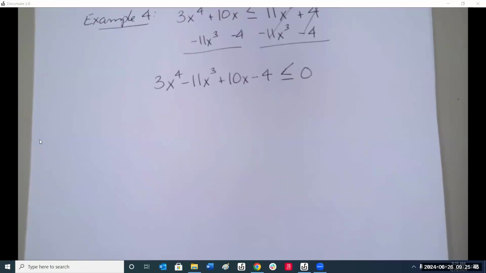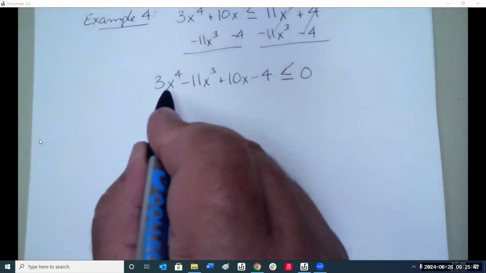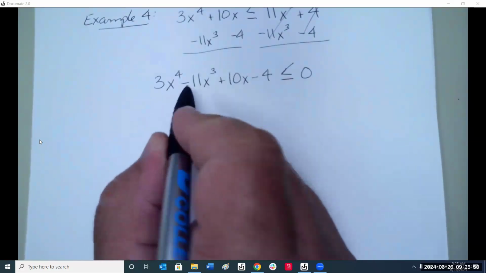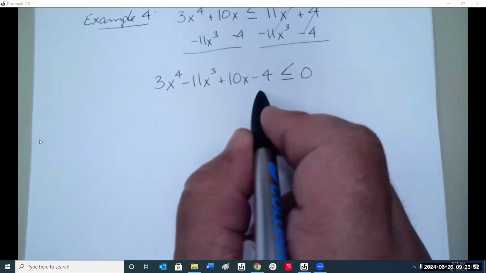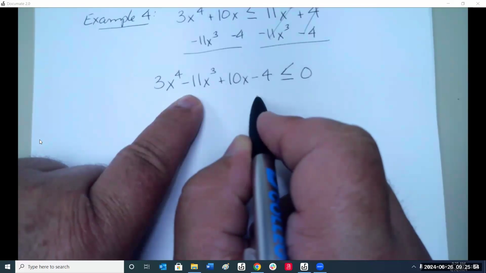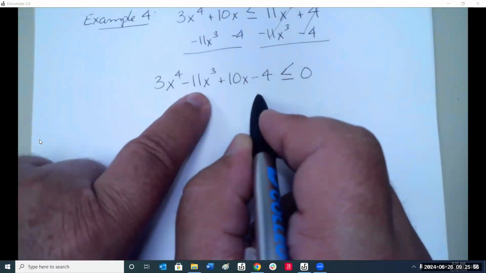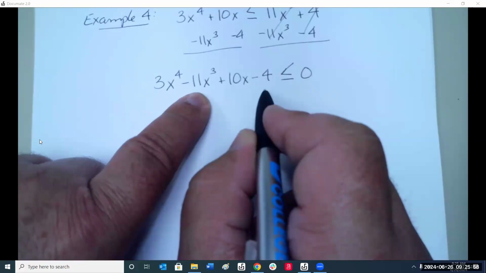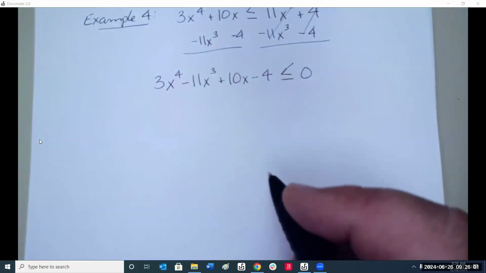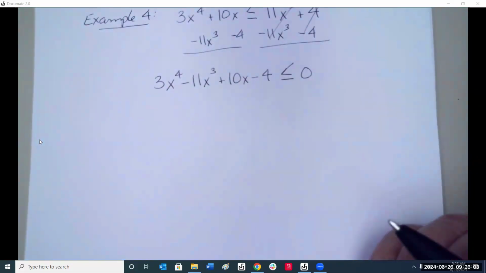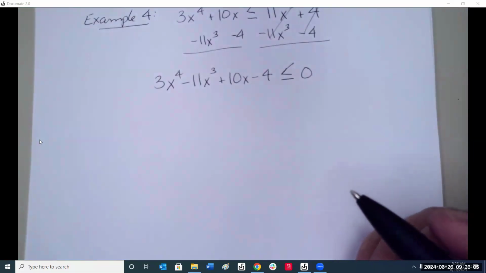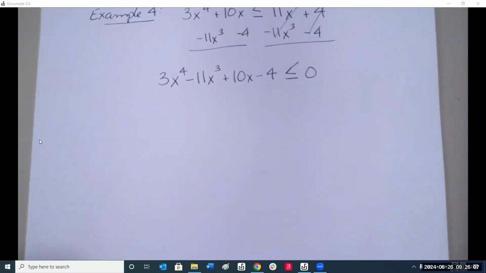Can't factor with this one. Because if you put parentheses around there, nothing except the x squared and nothing except 2 factors out here, we won't get the same answer inside there. We'll get 3 minus 11. We'll get 5 minus 2. They're not the same, so we can't do that. Do we know anything else on how to solve this one? We can't use the quadratic formula because it's not a quadratic equation. It's got too many terms.